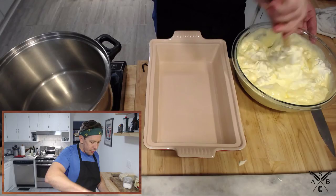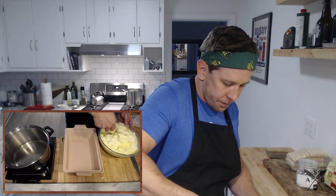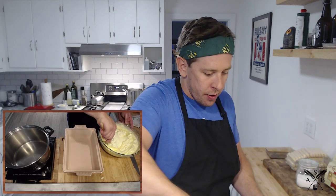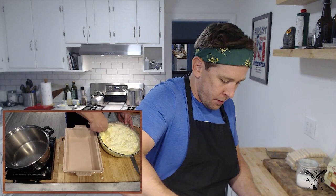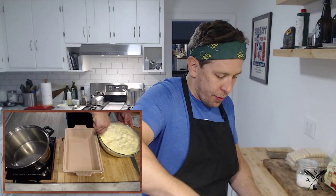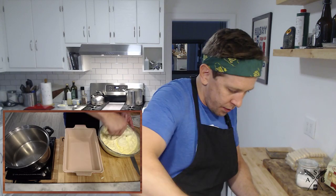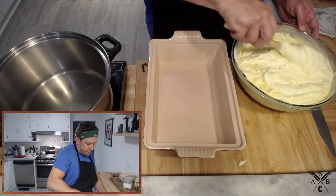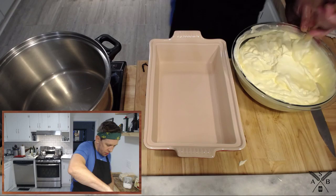Okay, this is looking pretty good. I mean, it doesn't have to be fully mixed together, honestly. You just want it to be incorporated, where when you smear it on your lady fingers, it's a nice mix. This is looking good, though. Just want to get it where it's just kind of mixed together, because it'll incorporate in the pan. So we're gonna stay nice and fluffy. Yeah, that's looking pretty good though. Just kind of going to the bottom, turning it over. That's kind of it, kind of folding it, you know? Boom. Okay, I'm gonna call that good.